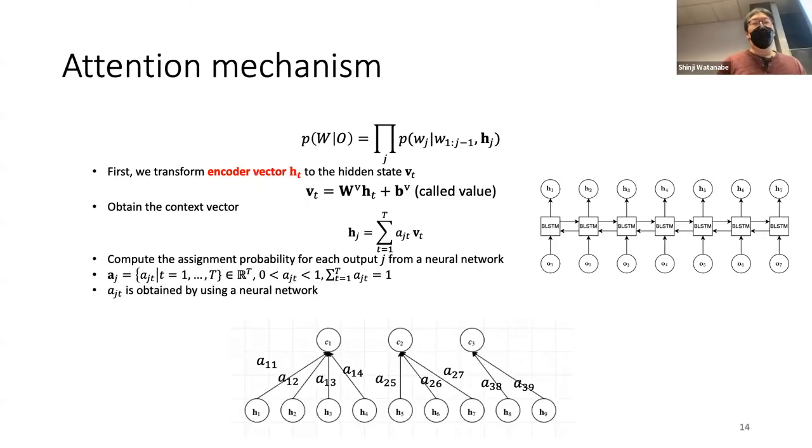The first part of the attention will use a transform of the original encoder vector. This is the same as we introduced in self-attention. It just provides some kind of representation that originally comes from the output of the encoder. By the way, this HT is now the output of the encoder. I use a BLSTM as an example, but it can be a transformer or CNN or whatever, okay? So the first step is to convert our encoder vector to some transform.